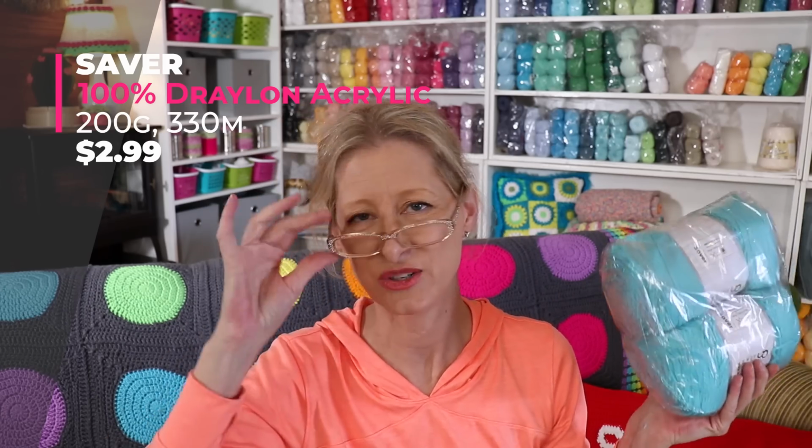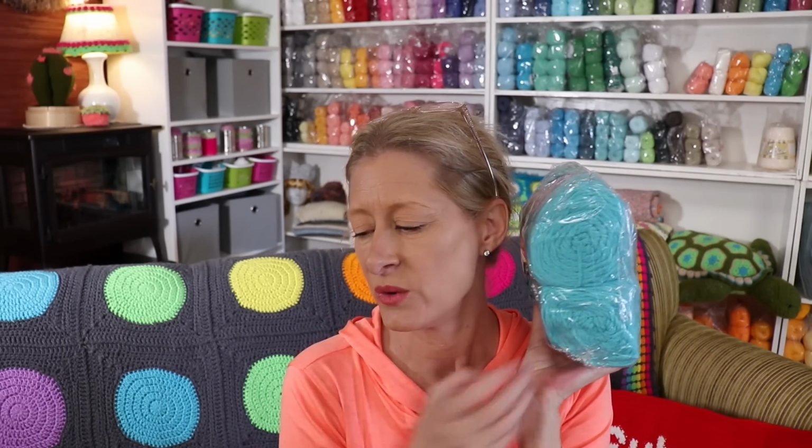So Draylon acrylic, I Googled it, so this is just from Google, but apparently it's like premium acrylic. So this is 200 grams of premium acrylic. I've also heard from some of my friends on Facebook from our The Secret Yarnery Crochet community page that it is softer than Saver 100 by a smudge, once it's worked up. I'm a Saver 100 girl, but I haven't totally picked my favorite, but if you're just going by premium acrylic, of course you'd get premium acrylic.